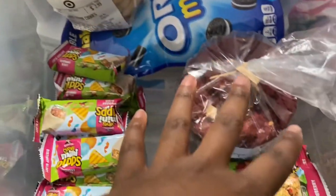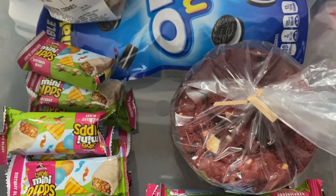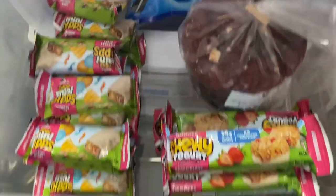Yeah, so I got my favorite velvet cookies and some Oreos. These look so good. I can't wait. I didn't want to open them right now, but I'm going to wait till I eat dinner. I might actually snack on some chips, though.